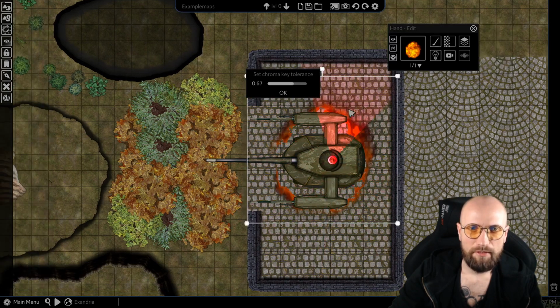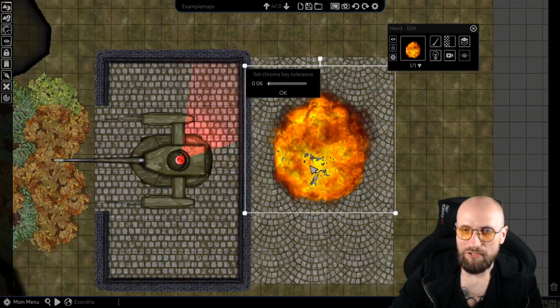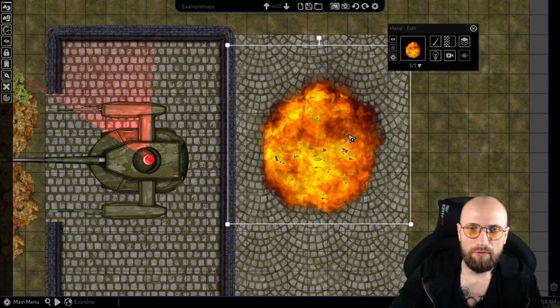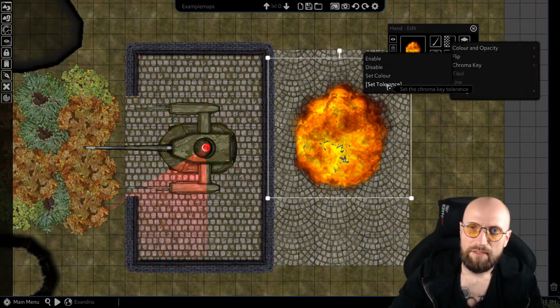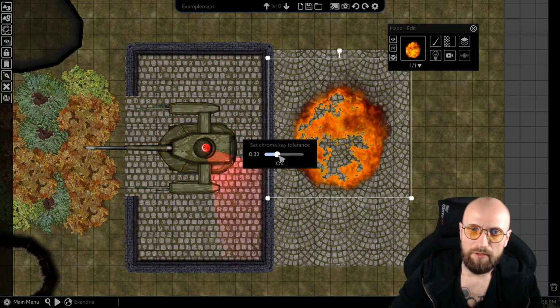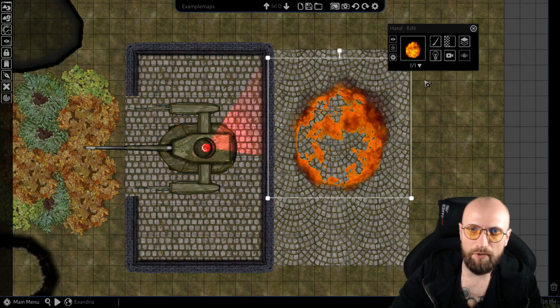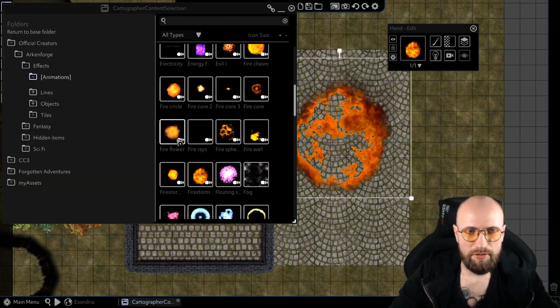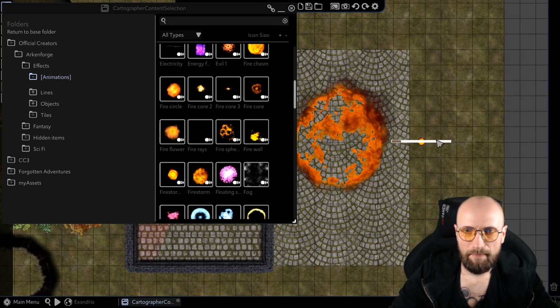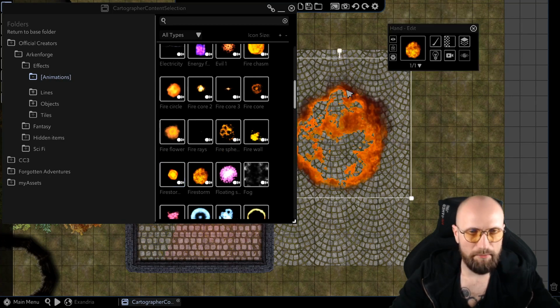For example, on your map, you could start with something that is slightly burning and just burning more and more with each turn or each second. This also might be interesting. I'm going to set this tolerance to relatively high, let's say 44. I'm going to set one more firestorm just next to it. Nope, this is a different one. Let's just copy this one.